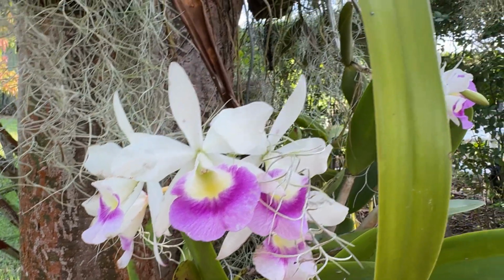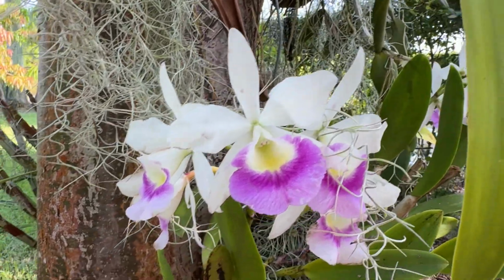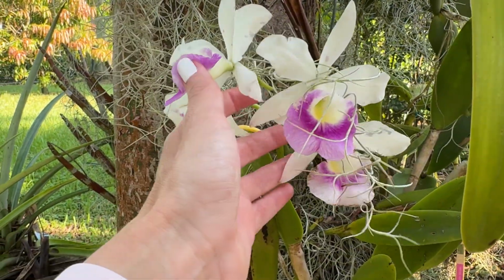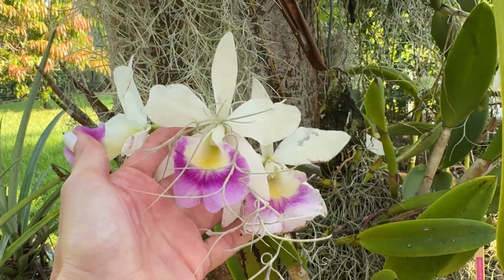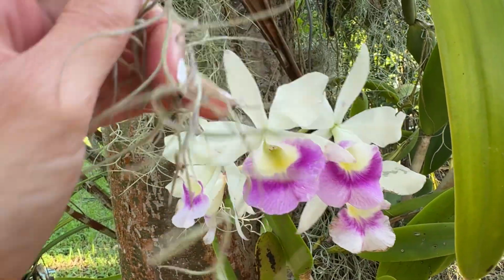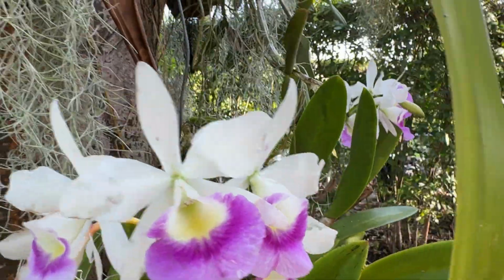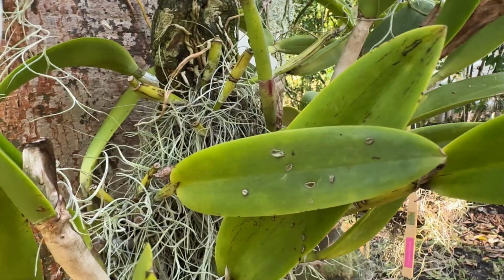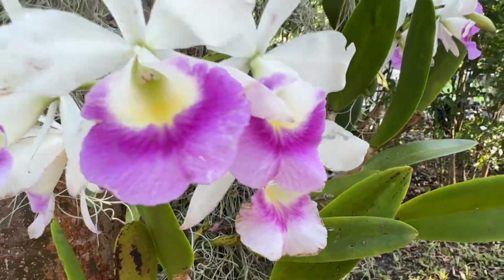This is a Cattleya hybrid. She's mixed with Brassavola. Don't know the name. I don't want to tell you the wrong name. That's why I'm not even trying. But something Laelia. She's gorgeous. She's fragrant. She loves it here. Oh, she's so fragrant.